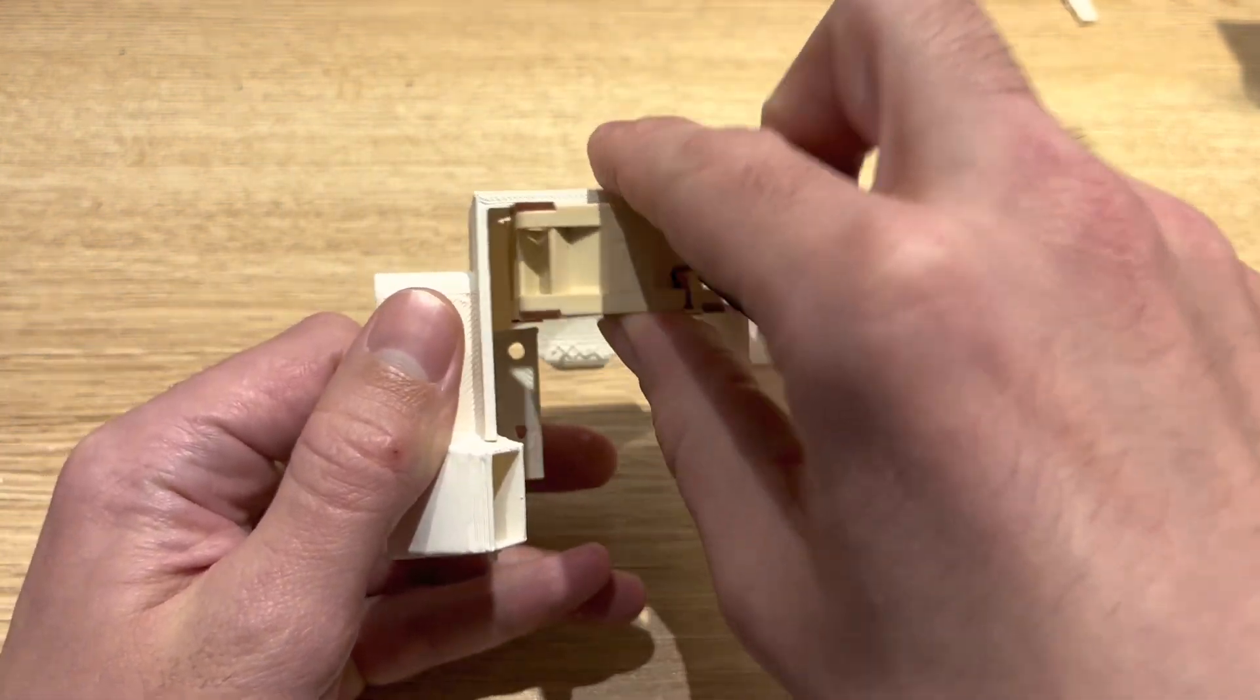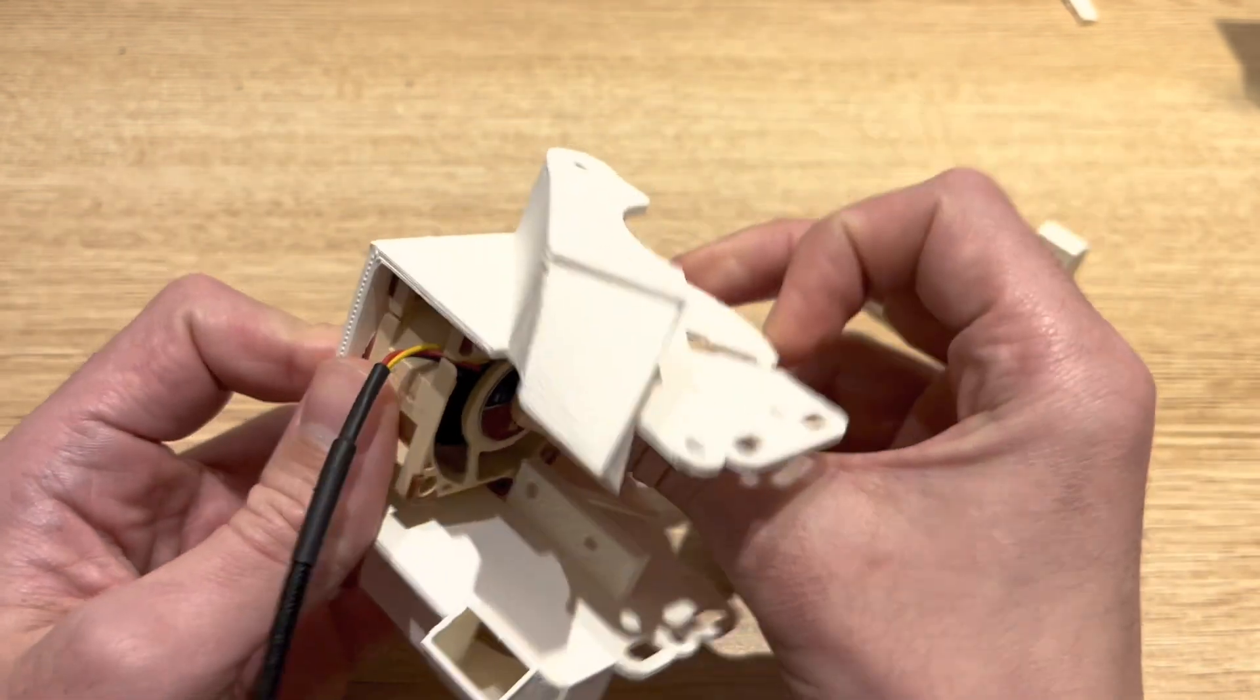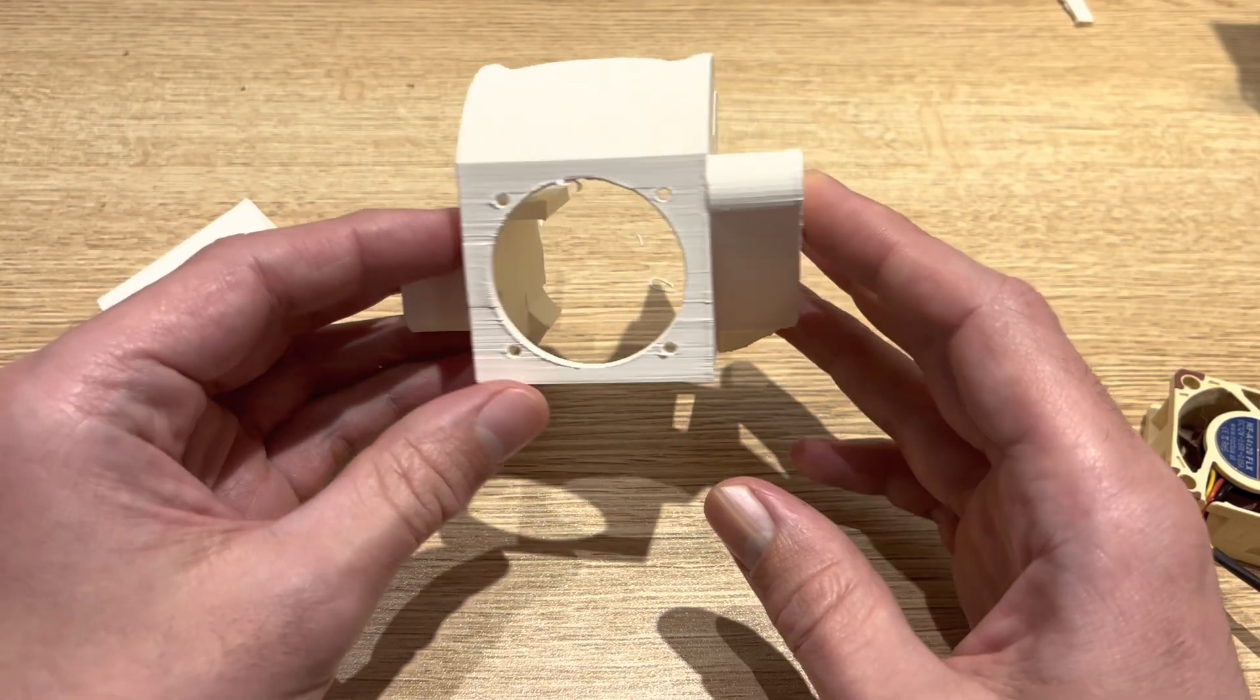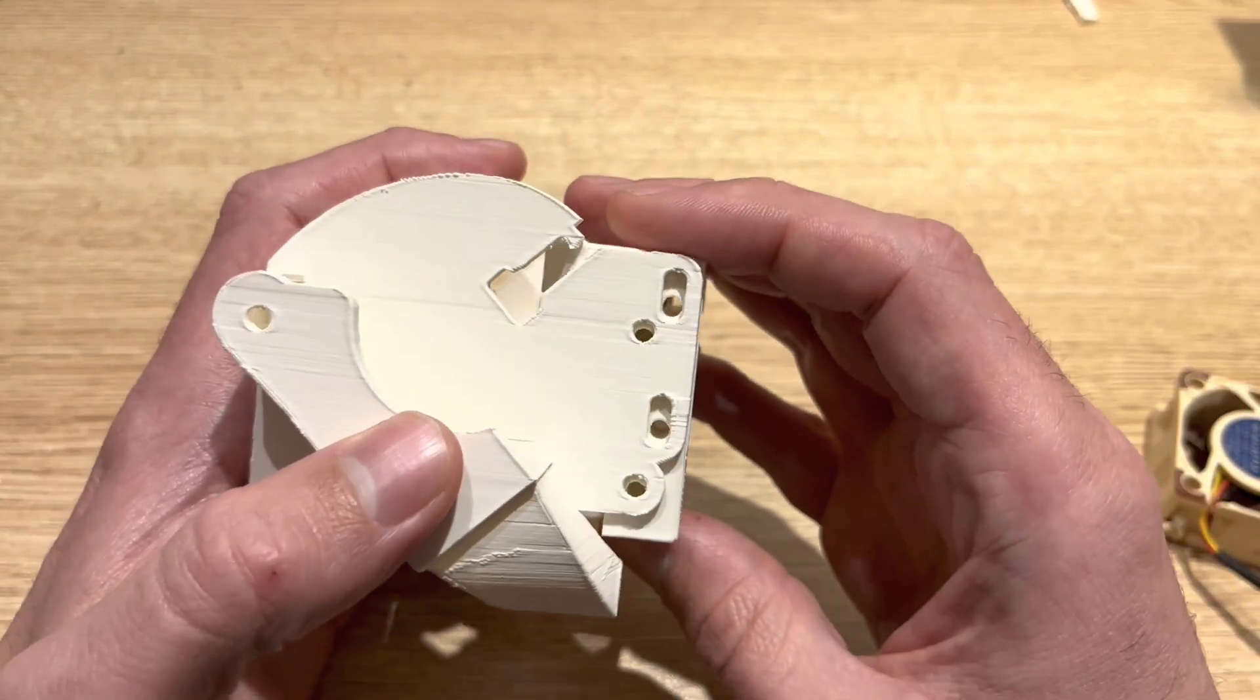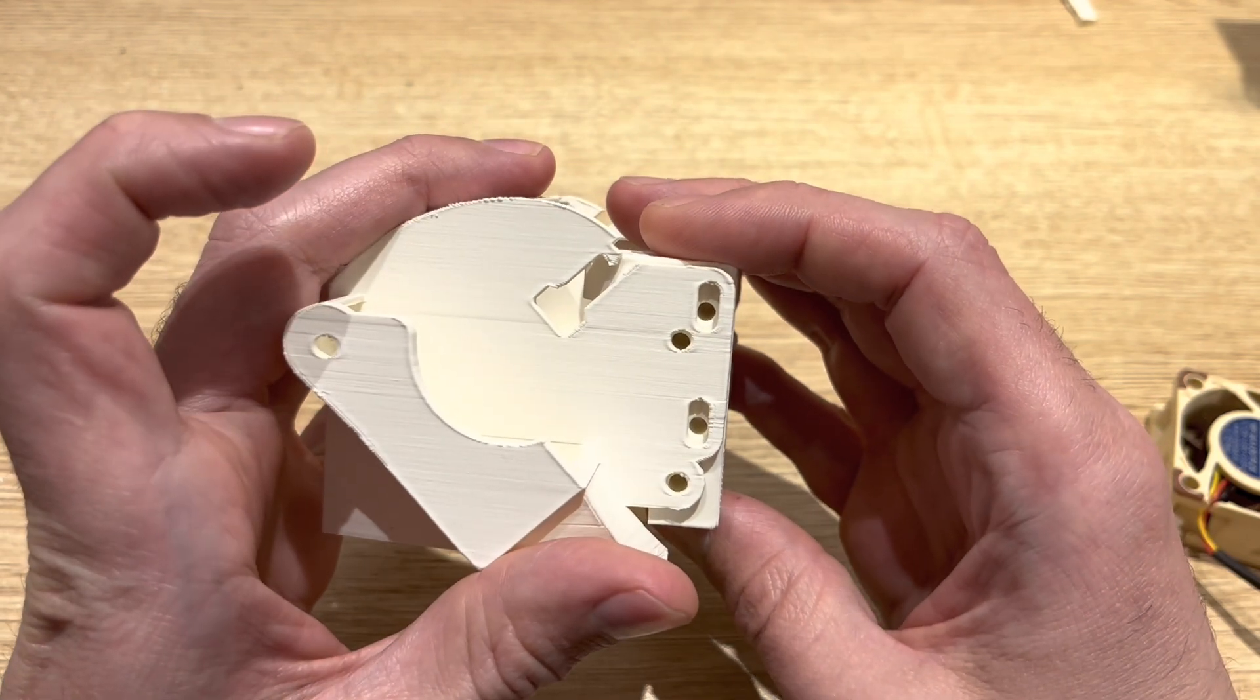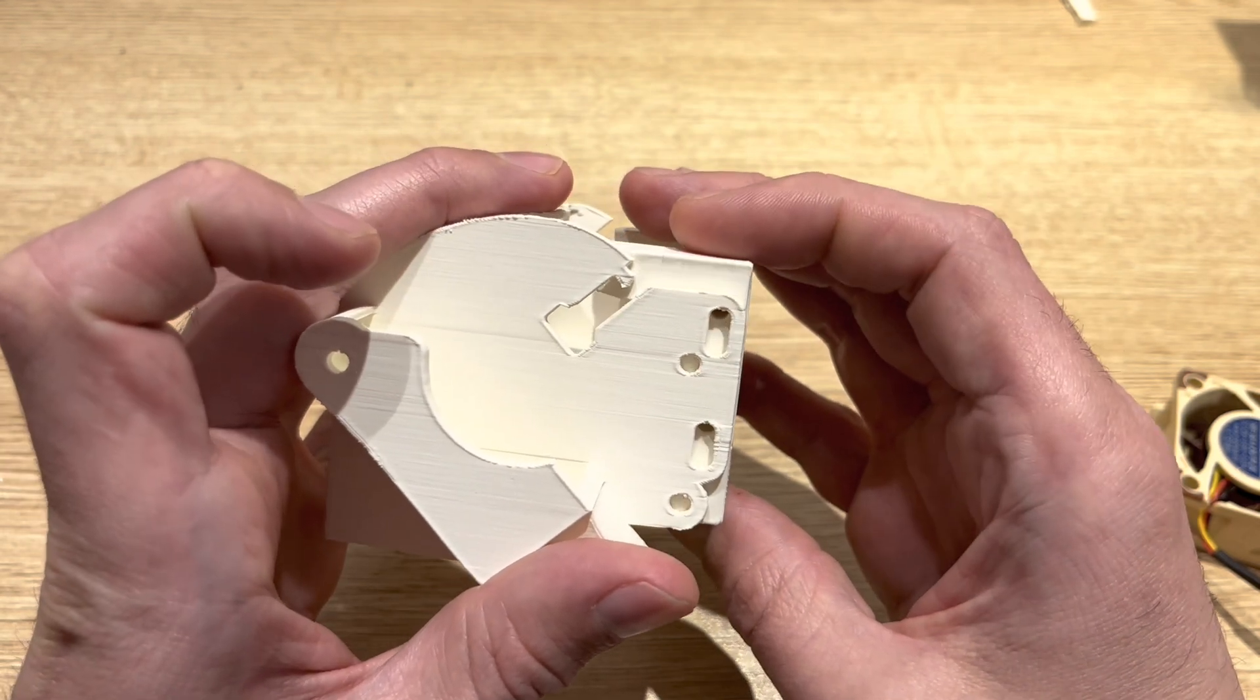I increased this front area so we can drop this 4020 fan in there and it is clearing the BL Touch area right here, so no problem there. Additionally, there were some other comments on this about wanting to use a CR Touch or a different height hot end or some other things that change the height variable. So I actually left the original two mounting holes here that are round and then I added some slots so if you don't want to use these mounting holes you can actually use these screw holes in these slots here and adjust it up or down according to your needs.